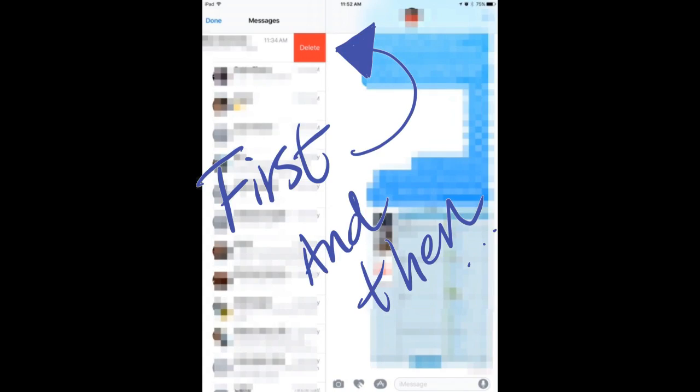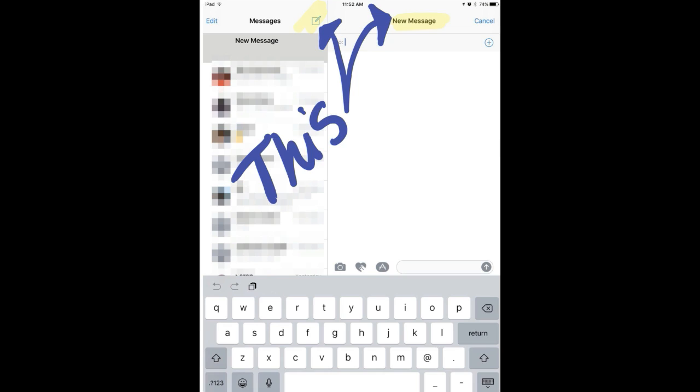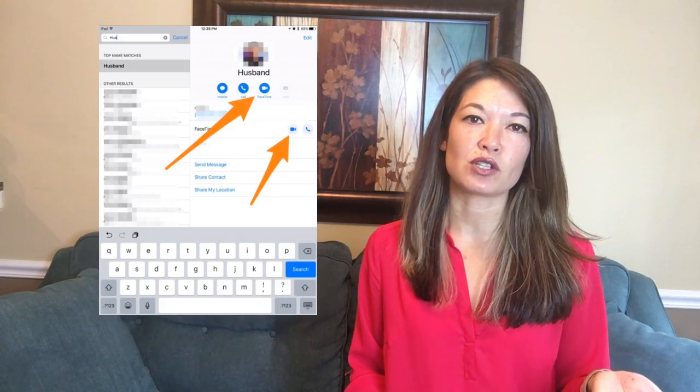To prevent the messaging confusion, you have to delete all history of the text strings and text from a brand new string every time. The same applies to FaceTime — you can't FaceTime from a previous attempt; you have to start each as a brand new conversation. You also get their FaceTime ringing on your device, which I don't mind, but if they don't answer right away it can be annoying or disruptive to whatever you're doing.